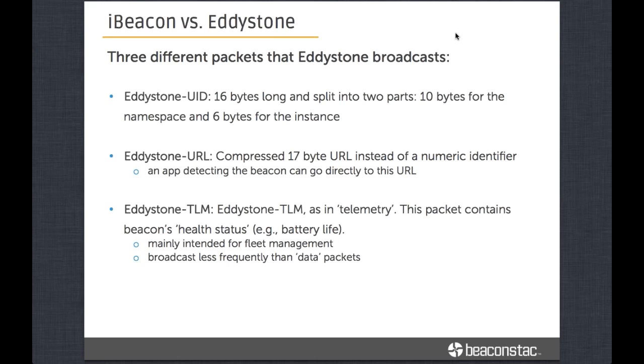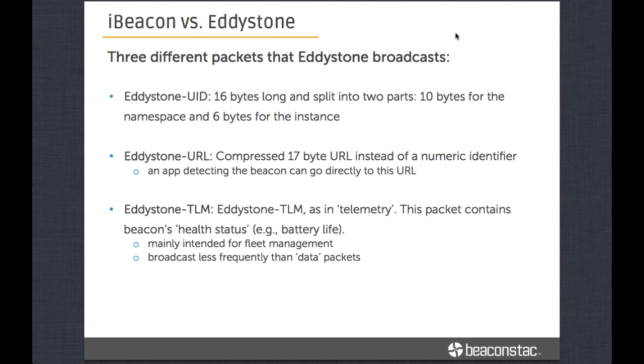I'll explain in a minute what that means. Now, the Eddystone UID frame is essentially very similar to the iBeacon identifier frame, in the sense that it's basically transmitting a number for identification purposes, but its format is a little different. It's 16 bytes long, divided into 10 bytes for the namespace and 6 bytes for the device itself, like a unique identifier. So there are only two parts to it.